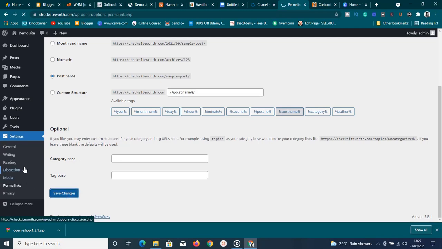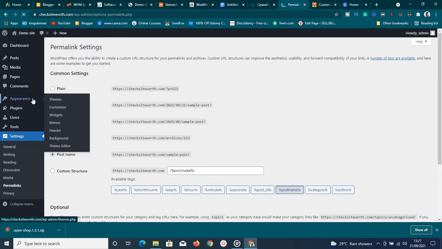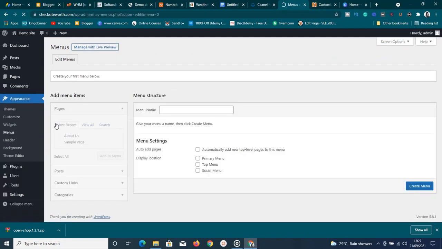Once that is done, we are basically rounding up everything. The next important thing to do right now is to come to appearance. After coming to appearance, we click on menu. We want to set the menu. We want to make sure the menu is working properly, is set up properly. Probably waiting for it to load up right now. Now this is the menu. This is exactly what you want to edit right now. You can create as many menus as you want.